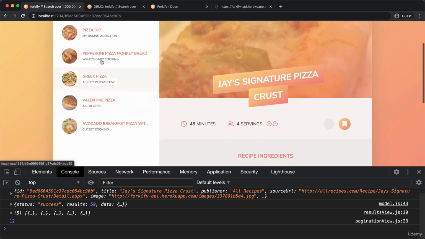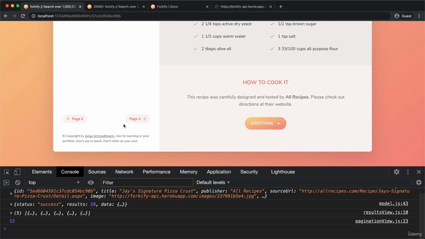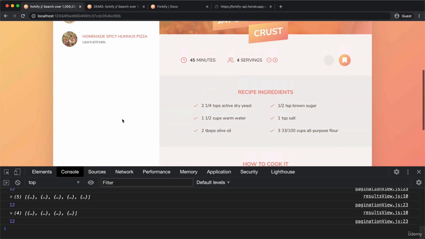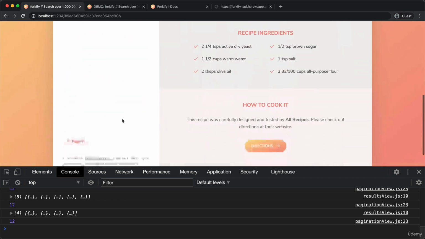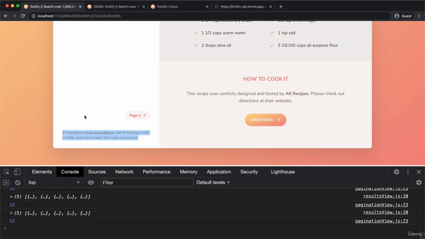So we only have 5 results here now. And we can also already see that we will have 12 pages. Oh, and we are still on page number 3. But now we will be able to go back, or actually to go forward to page number 12. And so each of these pages only has 5 recipes.